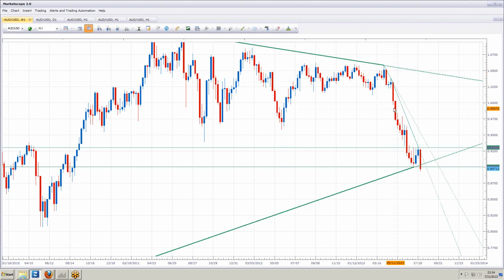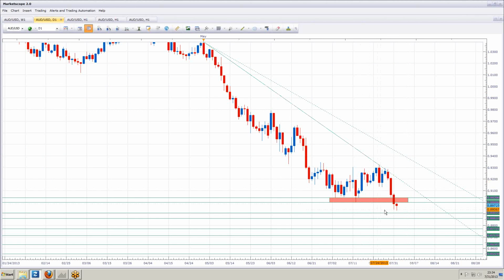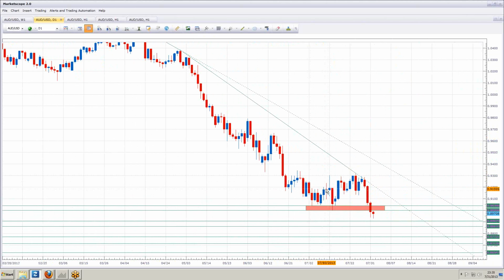So right now with the weekly, I'm bearish on the Aussie dollar. For the daily, also a clear breakout of this demand level here, at basically the 90.00 price level. So bears are currently in control on the short term as well as the long term trend. Next price to beat is 89.07, and then so far down based off the historical candle data that I pulled off of the back chart. So yeah, bearish on the daily as well. Let's check the 4 hour.